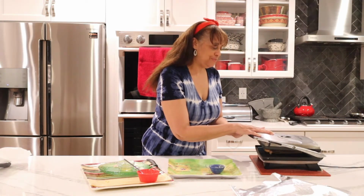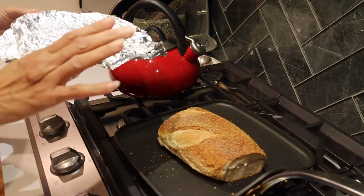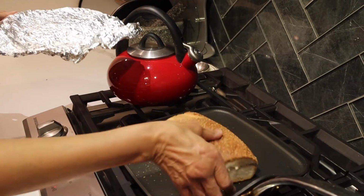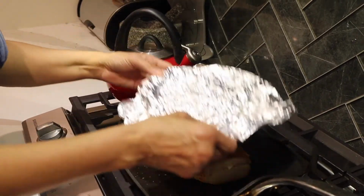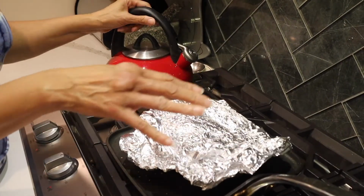Hear that sizzle? Just for a little tip, if you do not have a sandwich press, you can use a frying pan or a griddle pan. Put the sandwich down, oil it with some olive oil or butter. Cover the sandwich with foil.